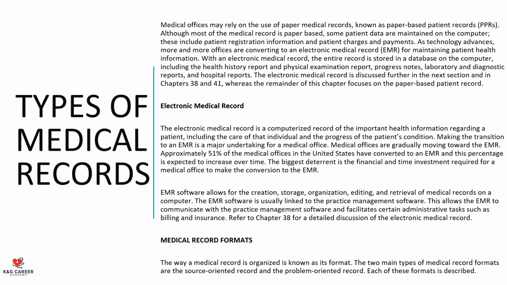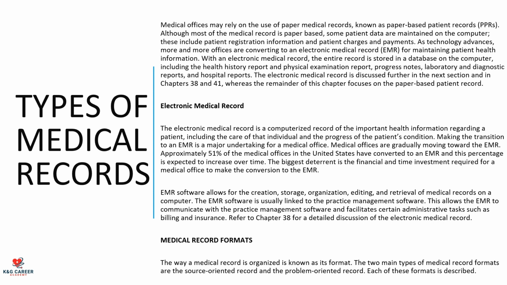With an electronic medical record, the entire record is stored in a database on the computer, including the health history, report and physical examination report, progress notes, laboratory and diagnostic reports, and hospital reports. The electronic medical record is discussed further in the next section and in chapters 38 and 41, whereas the remainder of this chapter focuses on the paper-based patient record.